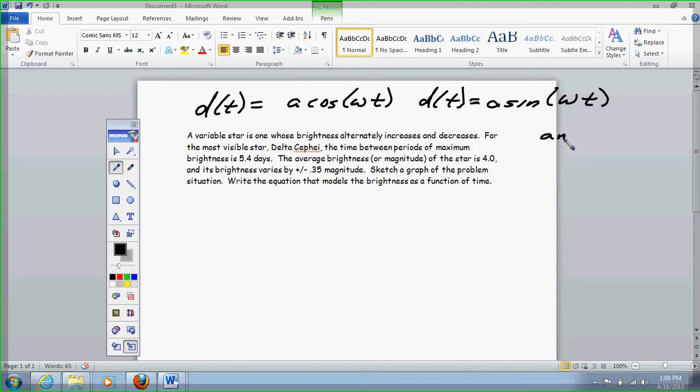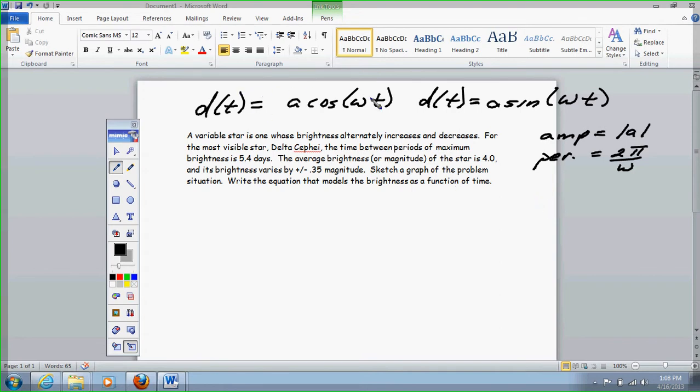Well, the amplitude is going to be the absolute value of a, which a is the coefficient here, the number in front of sine and cosine. The period is going to be equal to 2 pi over omega, and these are all in your notes. And we have a frequency, which I'm not sure we're going to need here. So let's just get started and see what we need to do.